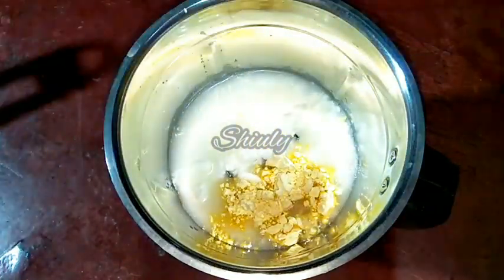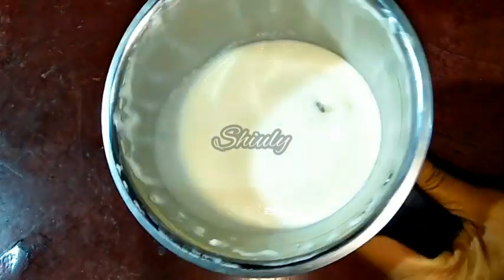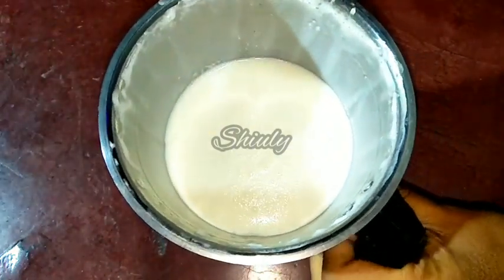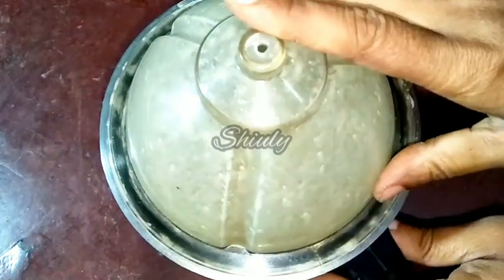So now, we have to cover the jar and run the mixer for a while. And now, everything is mixed very well. And the mixture is very smooth, as you can see. So let's keep it aside and go for the main process of curry. Let's go for the pan. I'm taking some oil, cooking oil, into the pan.